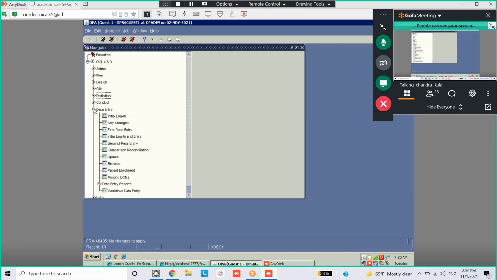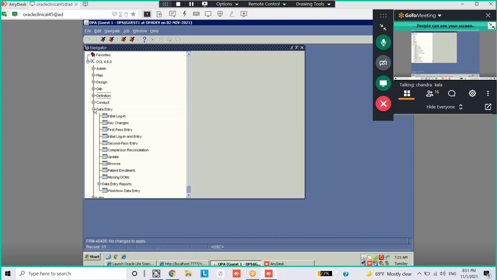So we'll keep validation and derivation aside. We'll do this at the weekend. Generally it will be done by the edit check programmers. Sometimes it will be given to data managers also. Simple ones data managers can do. If it is complicated and requires arithmetic algorithms, you need to edit the PL/SQL code. Using SAS also, we can create validation checks.